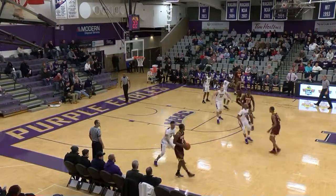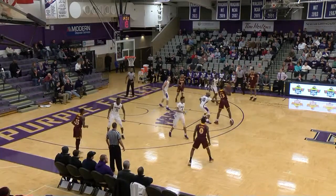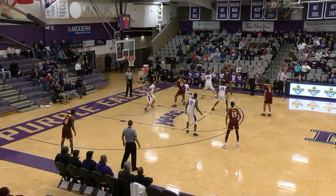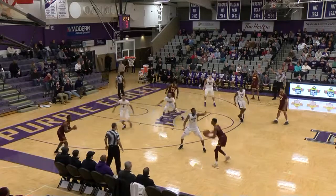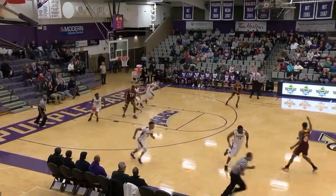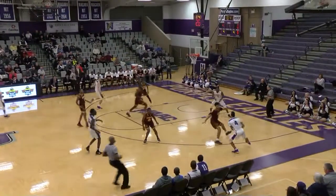Here is Zach Lewis with it. Left wing pass, McGill. Niagara going man-to-man. Lewis on the catch, right elbow slams on the brakes. Now Adoji — size mismatch there, but they'll kick it in the corner. Now up top, Crawford. 12 to shoot. Right wing again, Zach Lewis. Chest pass up top, Crawford. Shot clock at 8. Swinging around the perimeter. McGill slams on the brakes. Two-pointer on the way — that one no good. Tapped up, missed. Rebound Matt Scott. A lid on the bucket to our left for Iona in the early going.